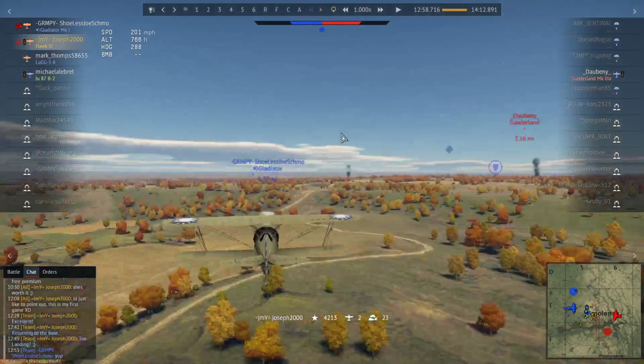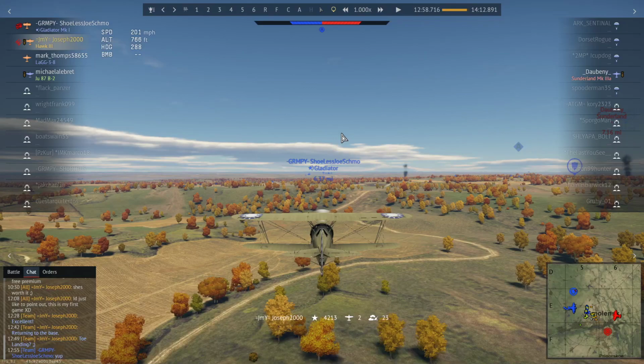But anyway, what did I think of the Hawk 3? Well, you saw there two Chaikas dead like they were nothing, and the ground targets amount was pretty good considering the ammo that I did have left. Now, I think this plane is going to struggle against I-15 Bizzers and normal I-15s, but against Chaikas, because obviously it's fixed, well, retracted undercarriage, it is probably going to match them in most aspects.